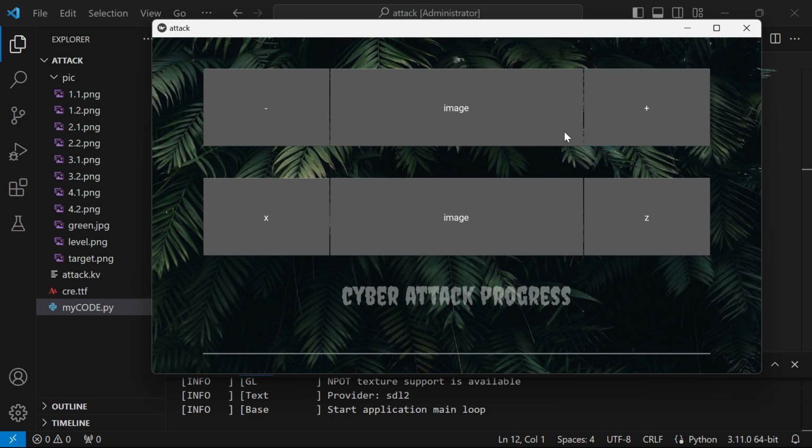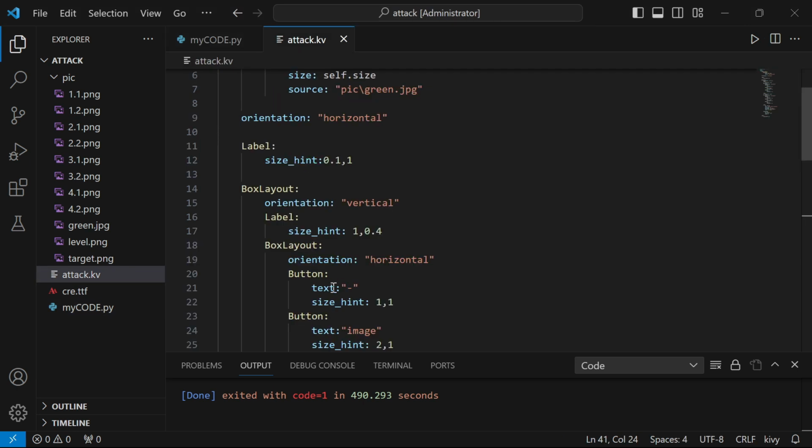Everything is good except the separation between buttons. Let's fix it. As you know, we are inside of horizontal box layout, so I can add empty label with size hint 70% X size and 1 for Y size on the right of minus button.